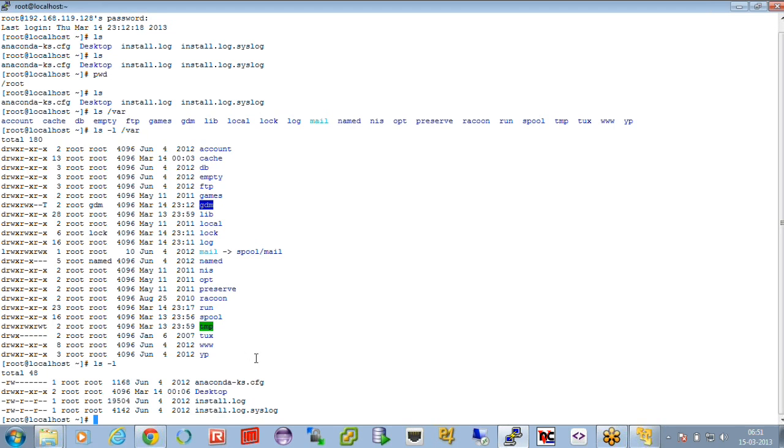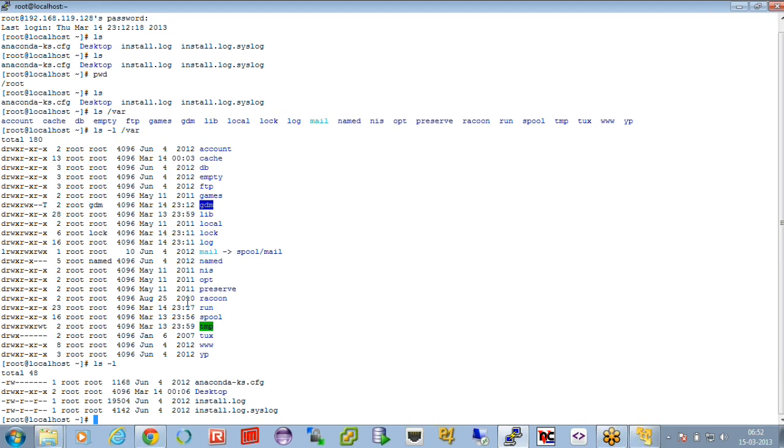Now you have something different: in the second column you have numbers here. What is this? If it is a file, you'll always see the number 1. But if it is a folder, you'll have a number more than one. So what is this number?